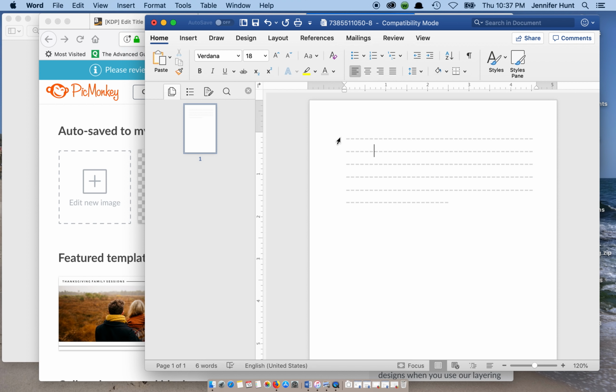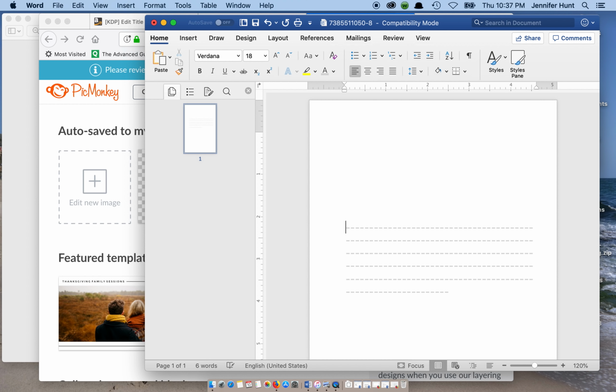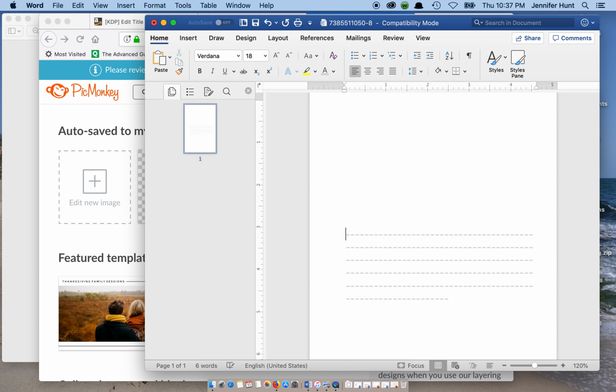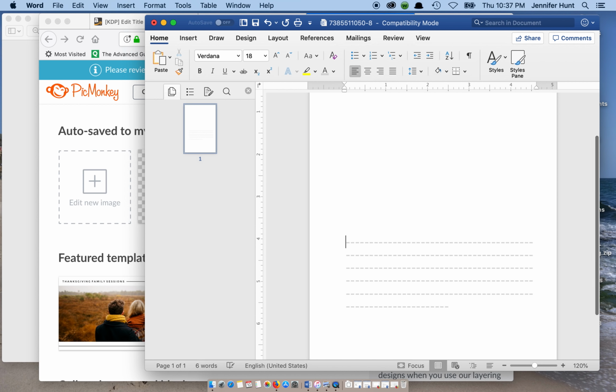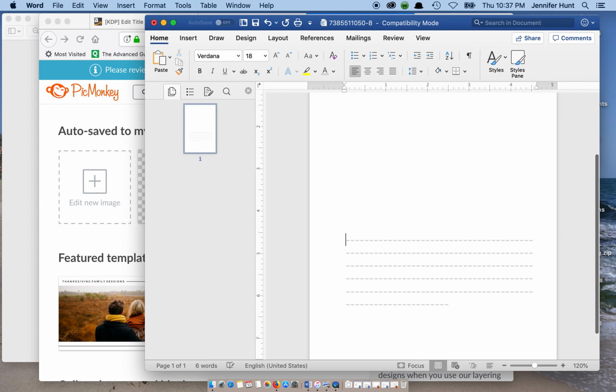So another idea would be to have, maybe you have a doodle journal, a durdle, that's a new word, put doodle and journal together, and you want to have a space for people to draw in. So you literally just hit the return key and get this page to look like what you want it to look like, and then you can just copy it for the other pages, right?